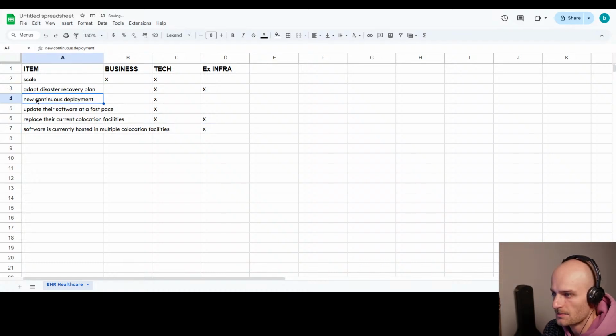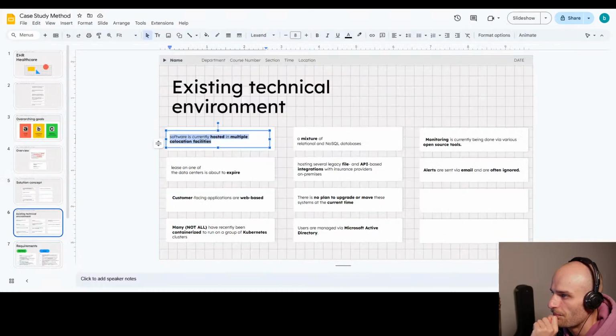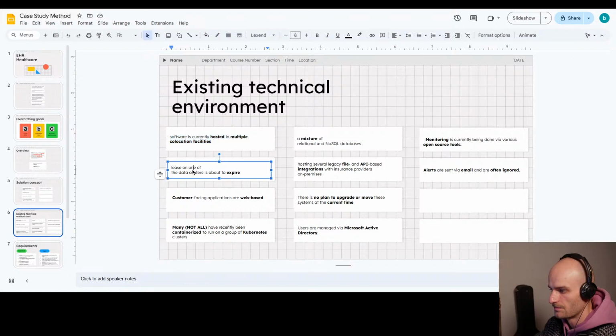They say adapt disaster recovery plan. Okay, let's go.